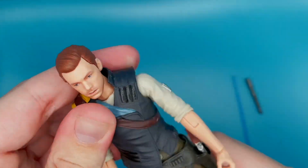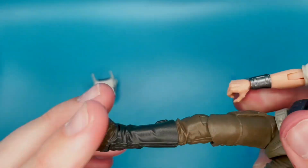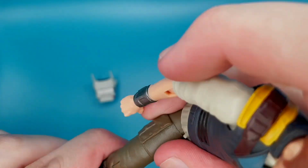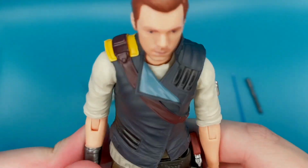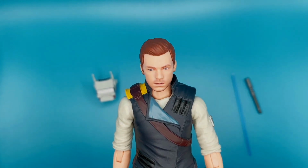And then we have the ball joint at the waist. We even have butterfly joints in there, which are great for saber poses. Then single jointed knees, swivel, rocker ankles, the most important, of course. And then upper thigh swivel is also there. So you have a waist swivel, not really, but it doesn't really need it. So yeah, let me try to get him into that cool pose, and I'll give you guys a closer look at Cal Kestis.